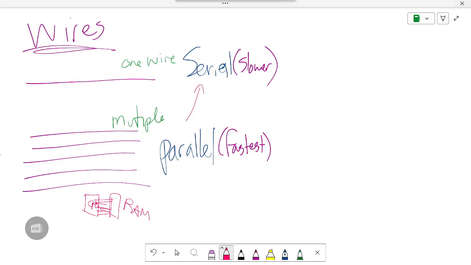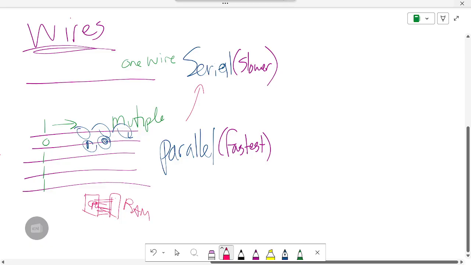Crosstalk. Yes, because we can send the data here, but as the data goes, it's going to make a magnetic field. Let me just put a different color. It's going to have induction. And those can add data or delete data on my other wire. Okay? So some key issues that you should know is, okay, it's faster, but we have this thing called crosstalk.